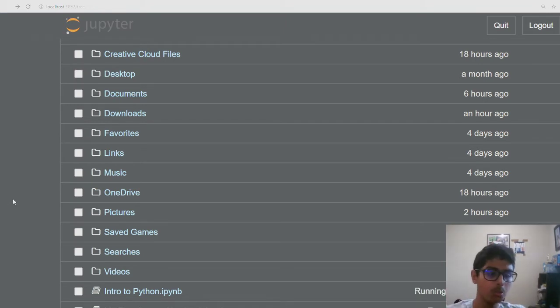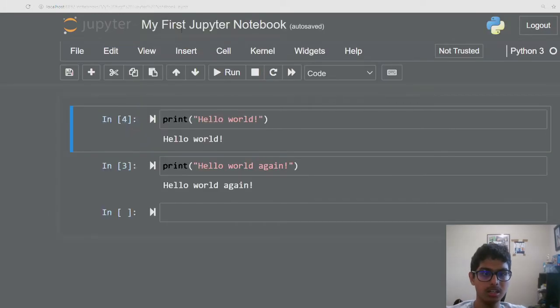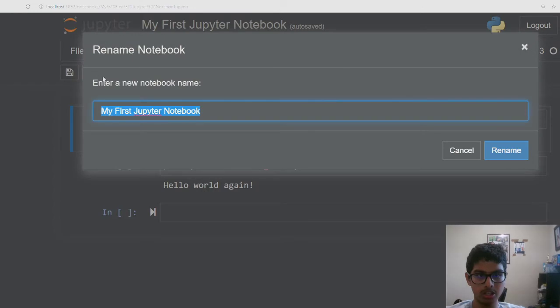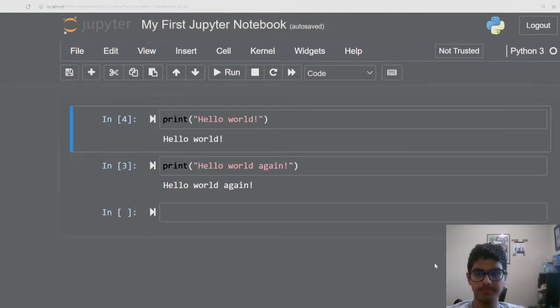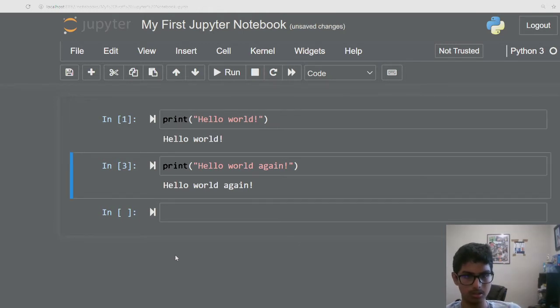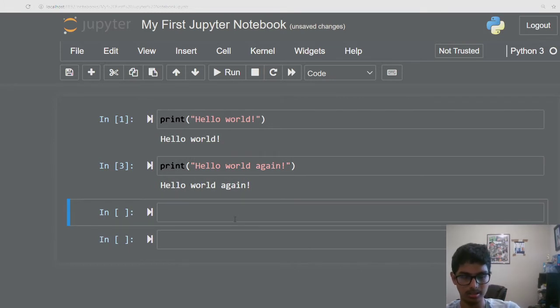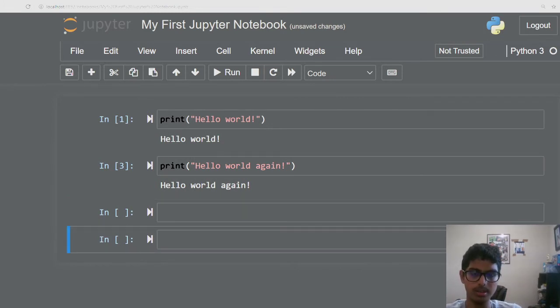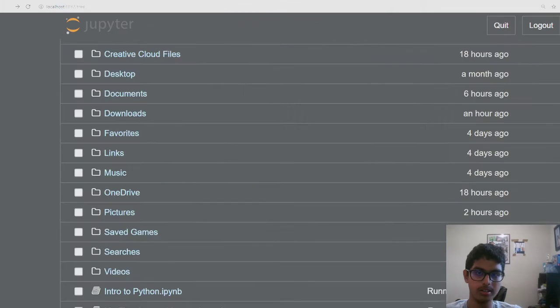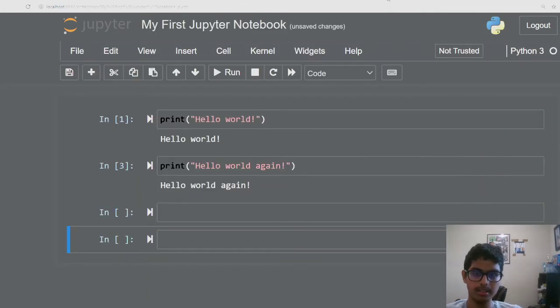Once you get some practice right here, how did I write my first Jupyter Notebook? There is a title here where you can change the name. There are different ways you can run the code. You can either press run or Shift Enter. I guess that was it, right? Shift Enter. We don't need these lines anyway, so let's get out of that.